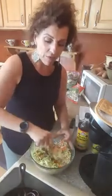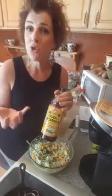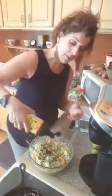And as it sits in the refrigerator, the natural waters from the cabbage are going to soften up. So even though I stirred it, it looks a little dry. It's not going to. And because I like salt, okay? I love salt. You could do whatever you want. I like the all-natural liquid aminos. It gives it like that little hint of soy sauce, but it pumps it up with salt, okay? But it's not. So the only thing that's in here is vegetable protein from the soybeans and purified water. They have a natural sodium to it, so it's going to give it that saltiness. So I'm just probably going to put a good tablespoon and a half.